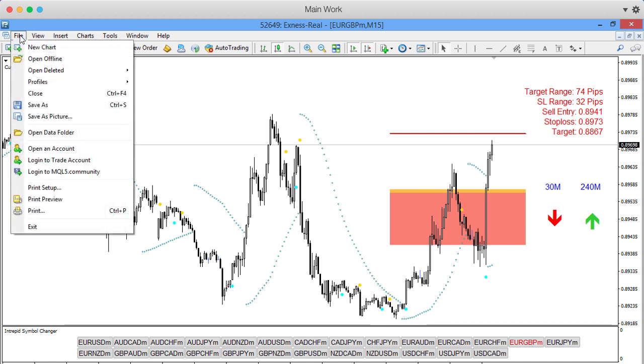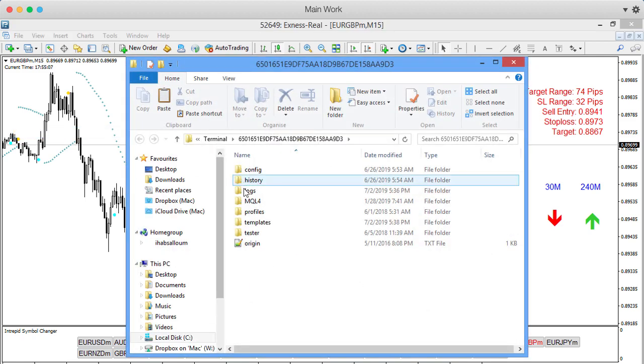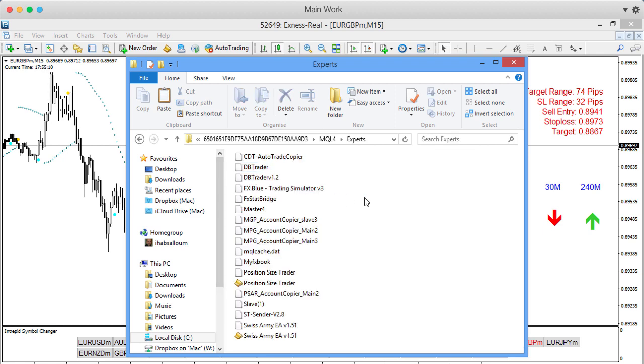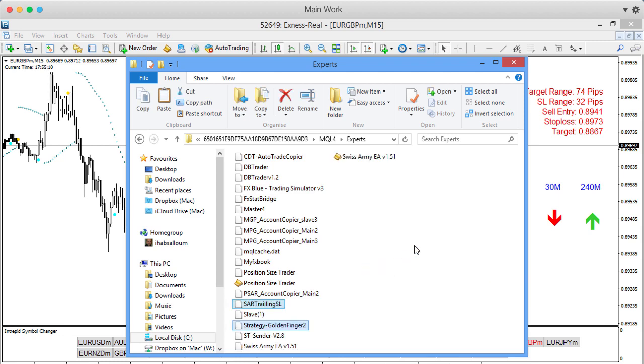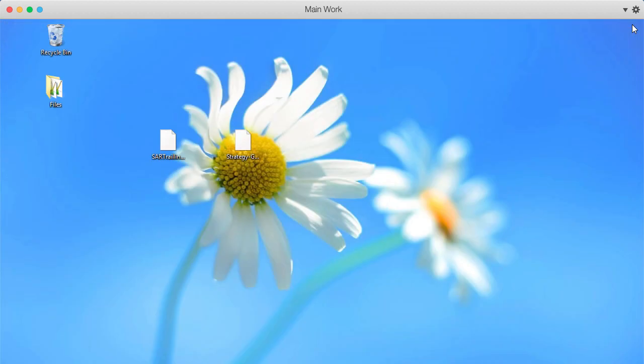We open this account, we open the data folder, we go to experts, and we paste them. Okay, now they are pasted in the experts folder. Now, for the effects to take place, we have to close MetaTrader 4 and reopen it again.